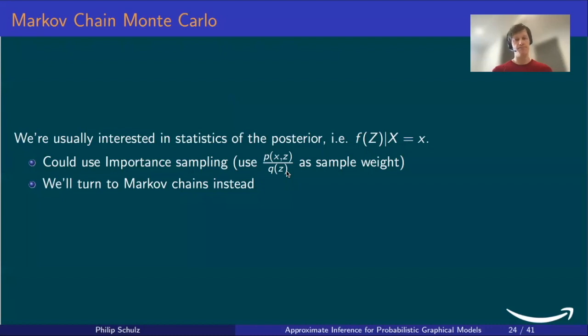Actual importance sampling is a bit more complex than that, but the main idea is that the samples are weighted by this ratio here. And that will then allow us to compute sample-based empirical statistics over the posterior. However, there are several problems with that technique, and that's why we'll actually add on Markov chains to the Monte Carlo methods. But let's first review the problems that we have when we're just using these weights, either to compute the density, the marginal of P of X, or in order to weight samples.